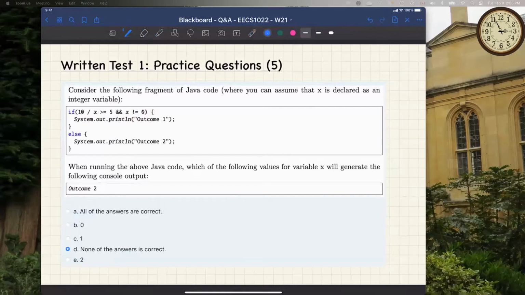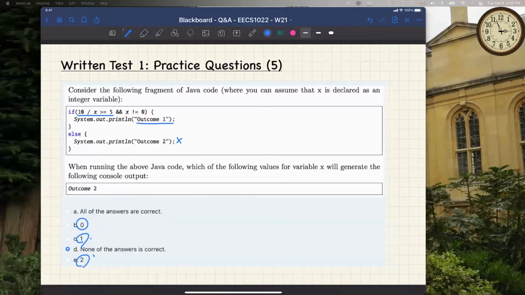Okay, very quickly. So now when we talk about the 0 over here, that means you're going to evaluate 10 divided by 0 right away. So it's going to be a crash. So you wouldn't get to either outcome 1 or outcome 2, right? So it's definitely not. And then if you try 1 and 2, you actually see that 10 divided by 1, yeah, it's quite obvious, right? So you will definitely get to outcome number 1 when you try 1 and 2. So you wouldn't get to outcome number 2. Definitely not. None of these. All right. Any question about this one here?